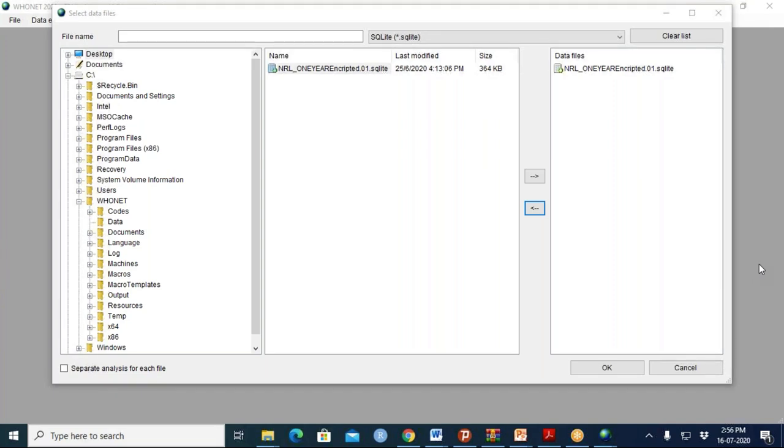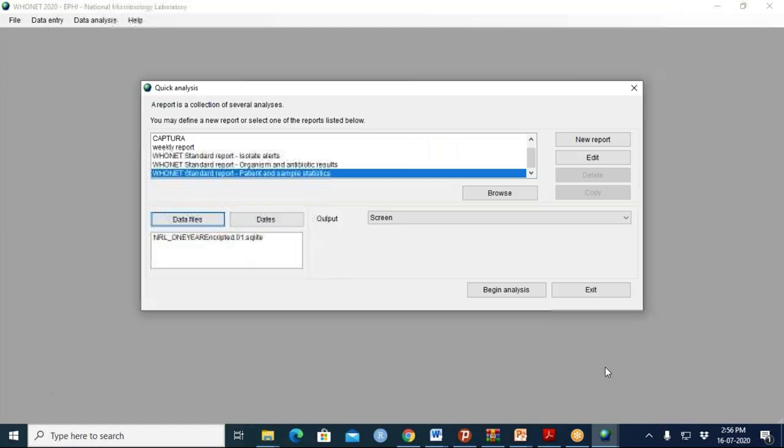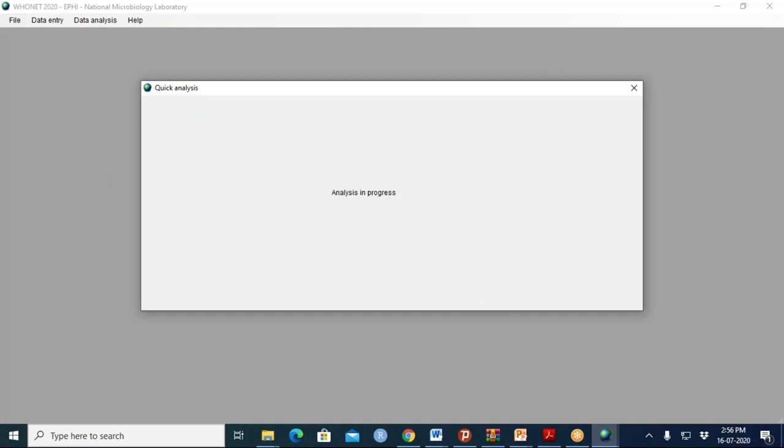Great. So these are data from one laboratory. We can do this from multiple labs, and we will do that, but right now let's focus on the one lab. Click on OK. Okay, and we're going to do this to the screen. So click on Begin Analysis. It's going to do those, I don't know, six or seven macros. It's going more slowly than I would have expected, but as you said, you have a slow computer.